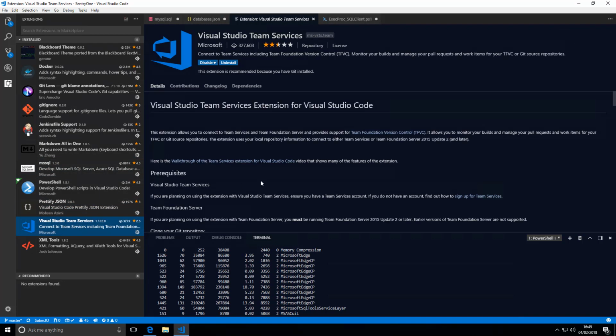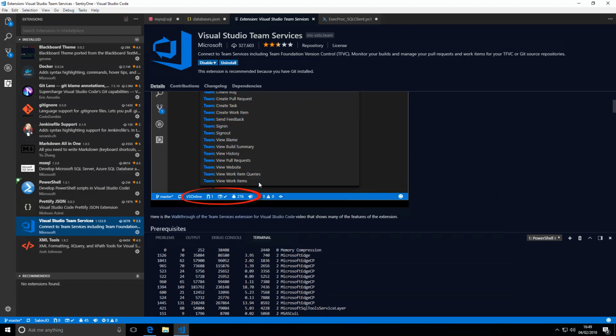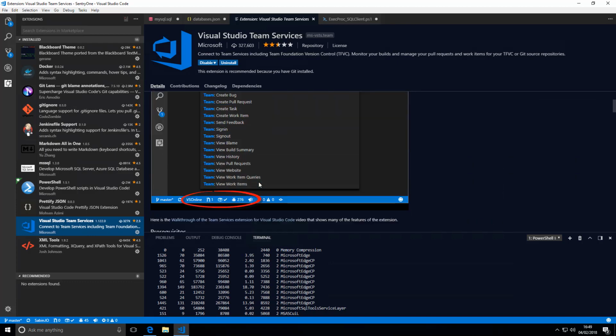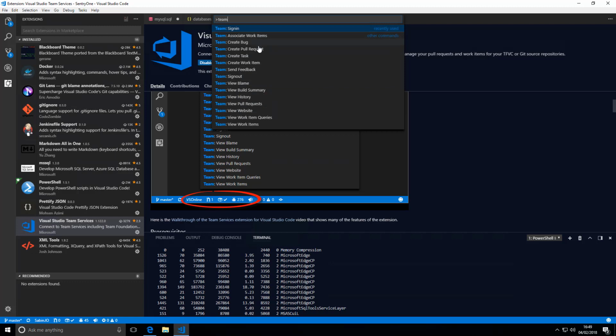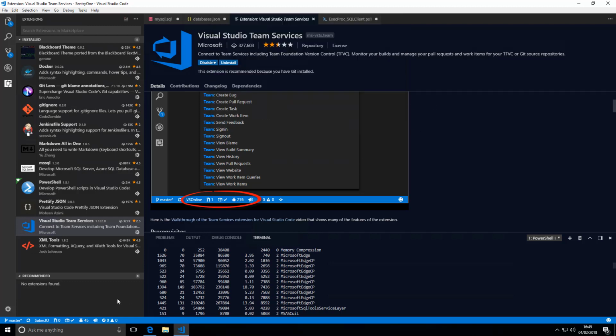Visual Studio Team Services one. I really like this one as well. So if you do Control-Shift-P and type in team, you get to see all kinds of things. So you can create a bug, create new work items, tasks, all kinds of stuff. But what it does at the bottom of the screen, it tells you which team project you're currently working in.